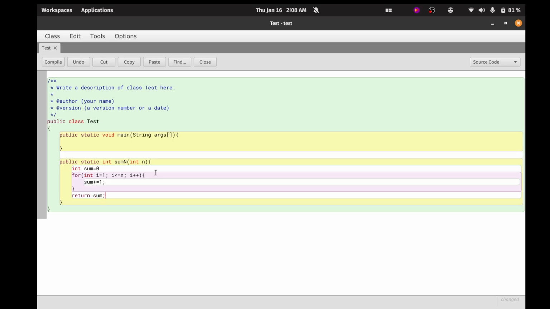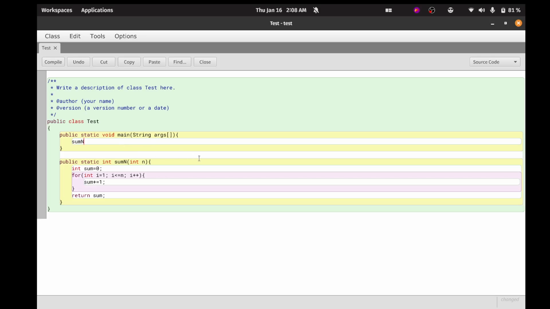How do I use this within this main method? I will go into detail on how you use it, but for now just understand if it is a static function, sorry, static method. See, in Java there is no concept of function. It's always a method. So how do you use it? You say sum of n.